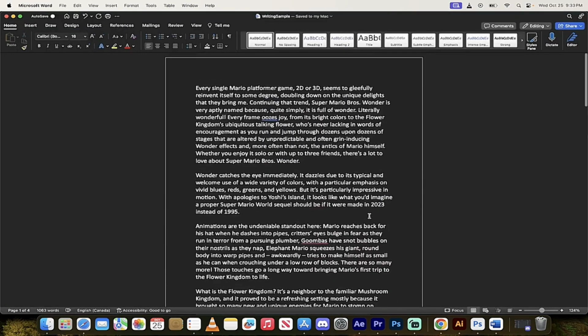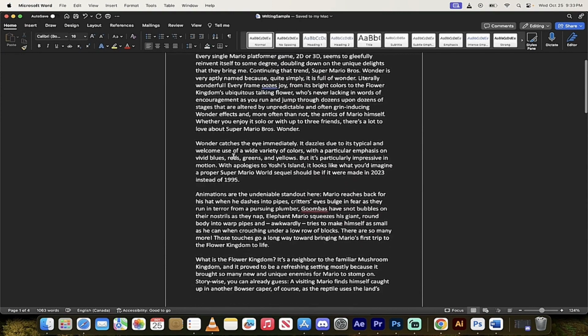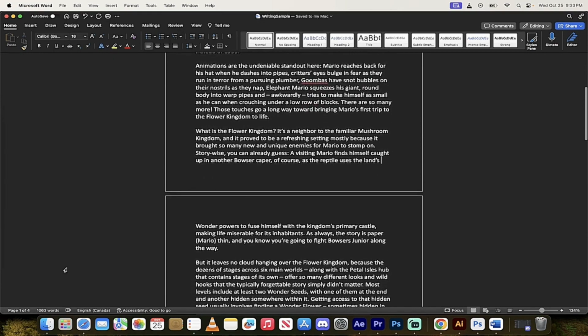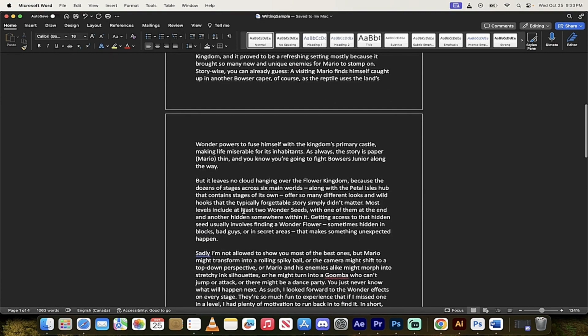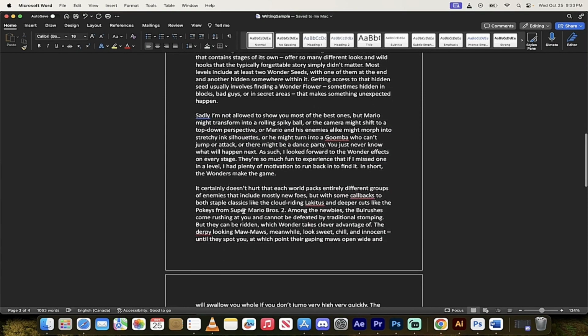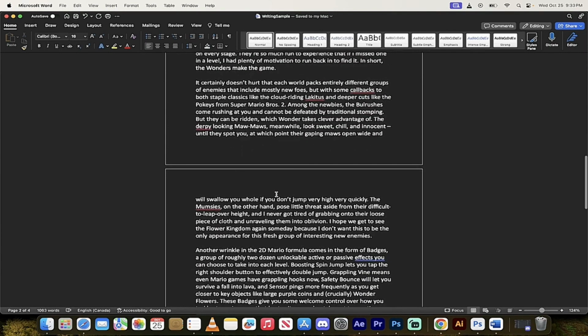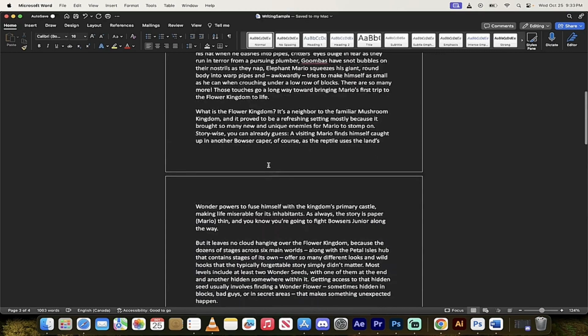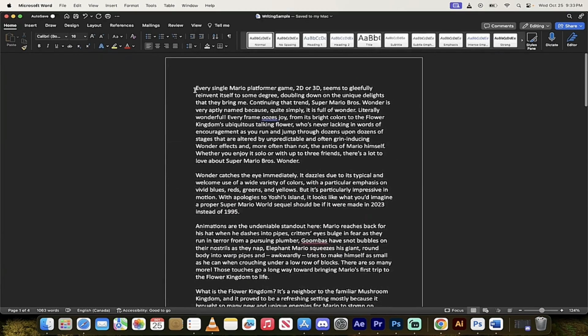The second step is I've opened up Microsoft Word, and what I've done is I've copy and pasted in an article. This one is just over 1,000 words long, an example article that I want ChatGPT to look at, understand, analyze, and then use as the basis of further content. So if I ask it to write a review of Starfield or some other video game, for example, it will do it in this manner.